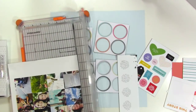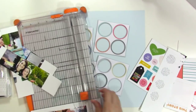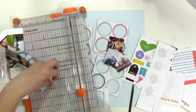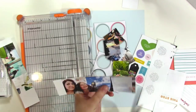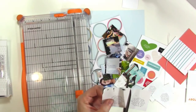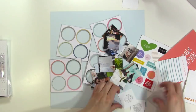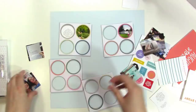So first things first, I am cutting up my photos, and I'm not doing a really good job at getting these exactly cut apart, and I don't really care because they're going to go behind the circles. I'm just using my scissors after I've trimmed them into strips and cutting those up, and I'm going to play around a bit with the circles and how I can put these inside. Now, my text I did a little bit too close together. I wish I would have spread it apart a little bit, but it ends up working fine.